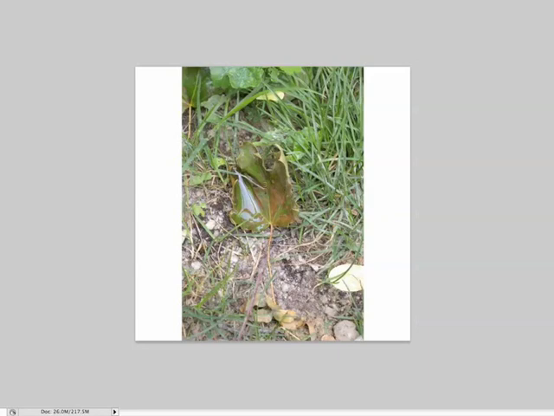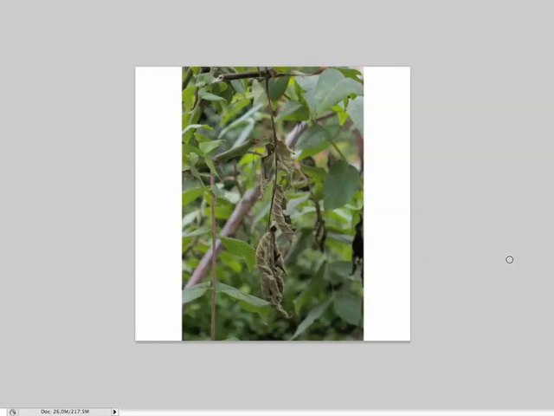It leads the eye into the leaf, and the leaf itself is a little bit off-centered, so it's not quite centered, it's just a little bit to the left. So that one works pretty good. You might crop a little bit off the bottom, but overall not bad for composition. So we'll go to the next one. This one works very well too.